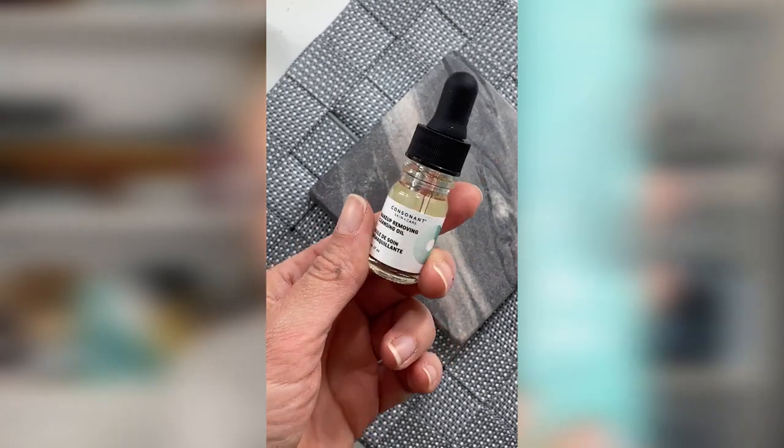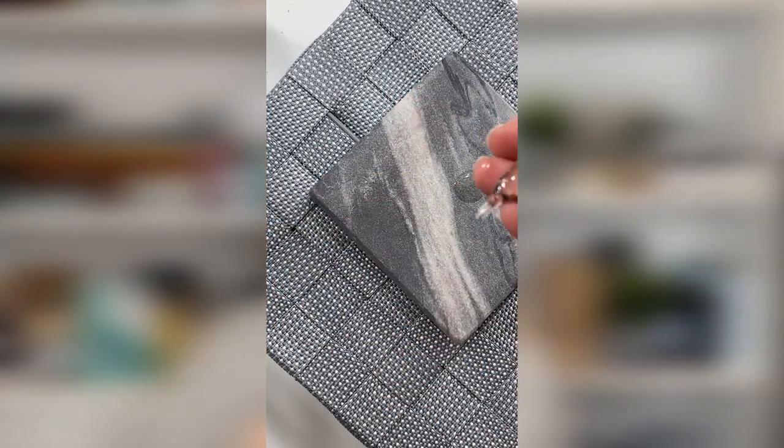Now, for those of you who don't want to use a balm, or you like something that is just maybe easier to remove, the balms and a lot of other traditional oil cleansers need a face cloth, and you might want to be the type of person who just rinses it off. Now, we all know that oil doesn't rinse. However, there are a lot of beautiful products on the market right now, like the Consonant makeup removing cleansing oil, that when you add water, it will emulsify and you are able to rinse it clean. Helena Lane's cleansers, however, have just a few ingredients and they will never emulsify.